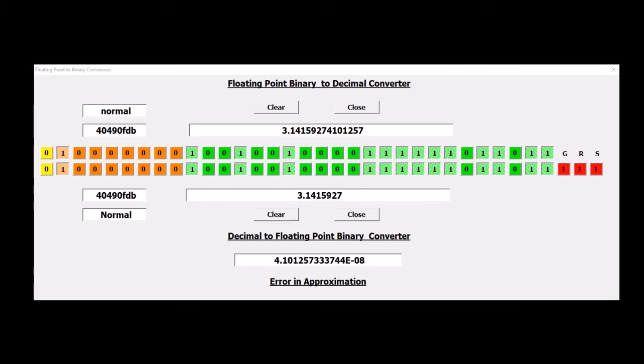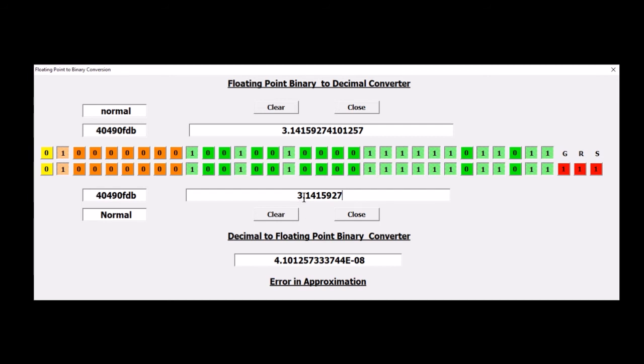So this here is the actual representation of pi in 32-bit single precision floating point numbers. It doesn't get any more accurate than that, and it's actually been rounded. The value we put in was a value of 9265, and it's rounded the 65 up to a 7.